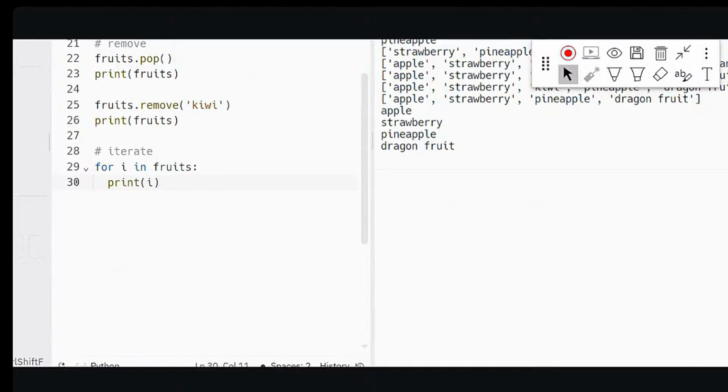So guys, the task I am giving you is based on file as well as list. Your task is, you will be creating two different files. One file will be empty, and in the other file you can write some content.